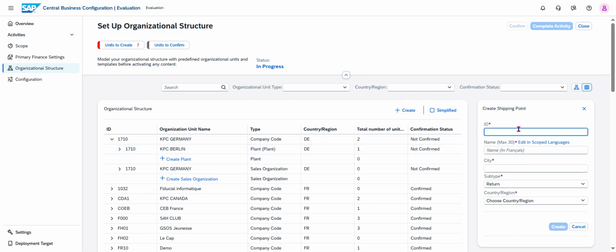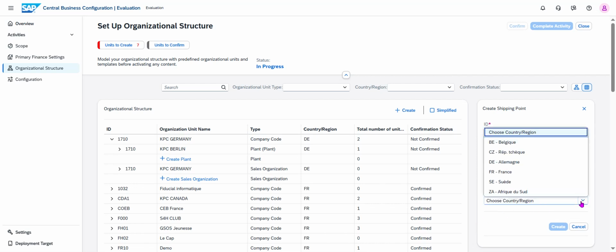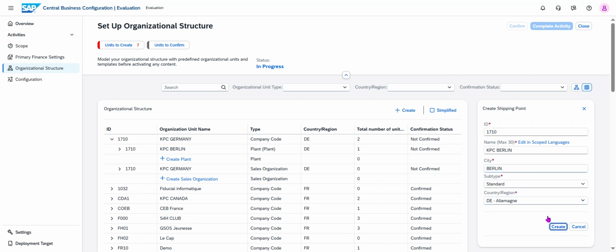I continue. I say the same ID 1710, that is KPC again. Again, it's KPC Berlin, and the subtype is standard, and I choose the country. I click on create.